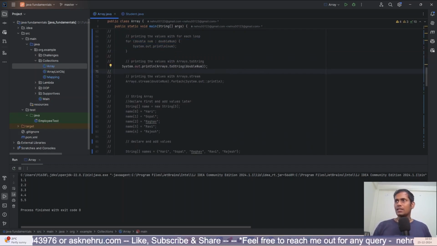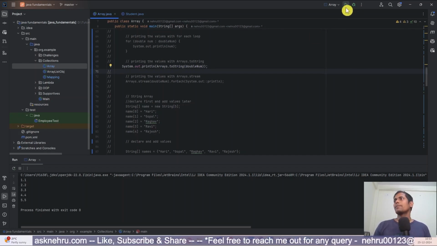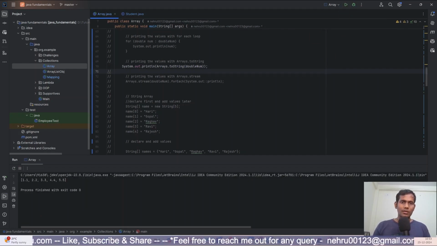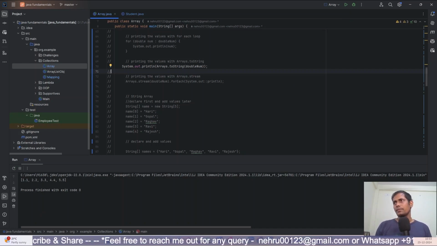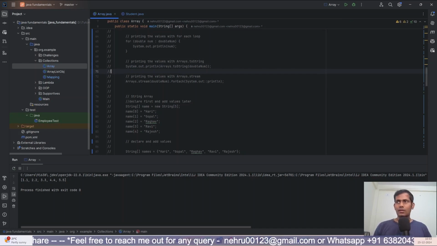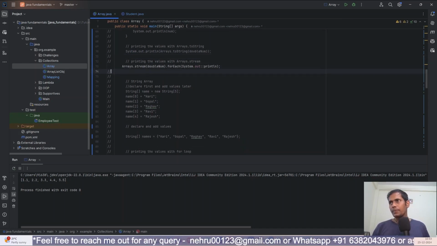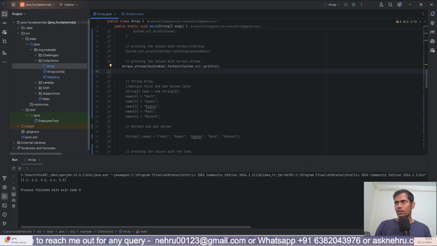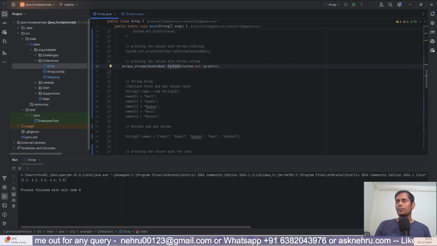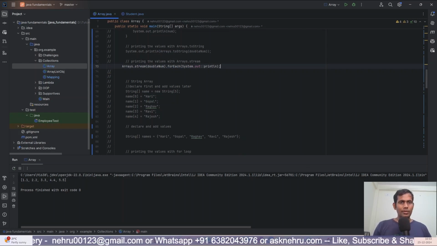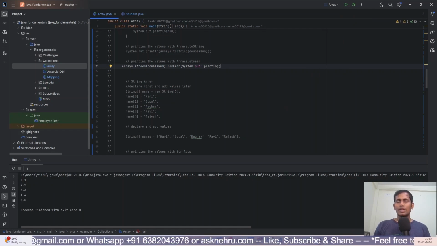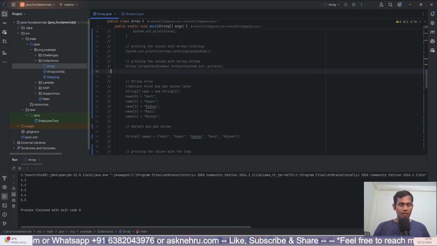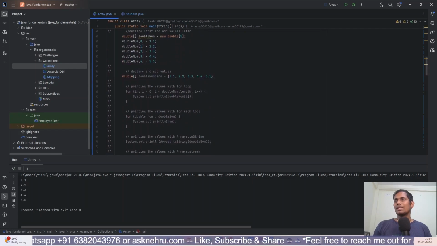And Arrays.toString is also applicable for double. Okay, so when we give for the double, see, it is printed in the horizontal array fashion. That is Arrays.toString guys. Now next we have streams. Therefore we take Arrays.stream and take the double name here, and we keep forEach and System.out method reference and println, so that it will print one after another. Let's see this also. Okay guys, fantastic. Now let's move to the next example guys.